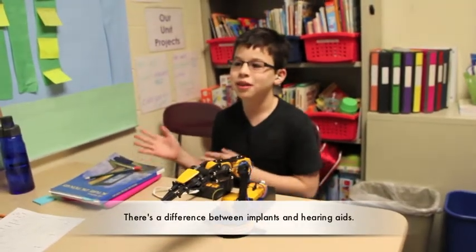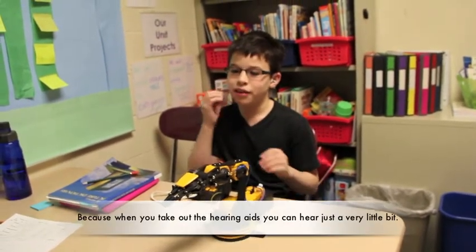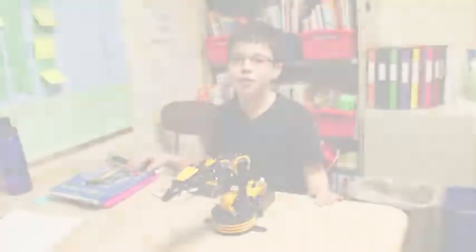There's a difference between implants and hearing aids, because when you take off a hearing aid, you can hear just a very little bit. If you take off an implant, you can't hear anything at all.